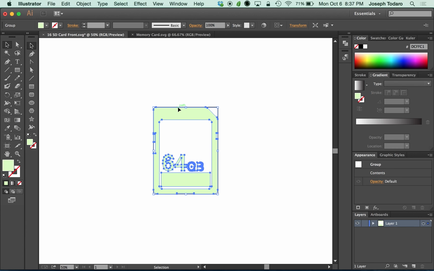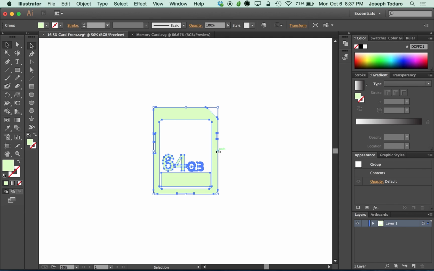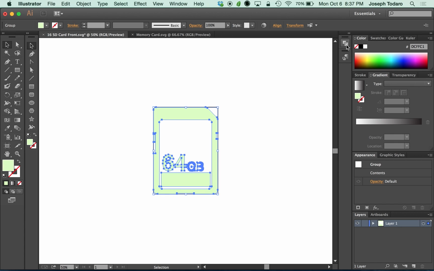So if you're like me and you go and test something to see if it works and you get a result like that, you just assume it's not meant to work that way. And it's actually some strange issue with certain SVG files being copied and pasted from Adobe Illustrator. So what I'm going to do is select this graphic, and open up the Pathfinder in Adobe Illustrator, and I'm just going to use the Unite Pathfinder, which is just going to merge all these layers together. And honestly, they were already kind of merged together, but it's actually going to restructure the layers, and it's going to restructure my selection, and for some reason, it fixes it.